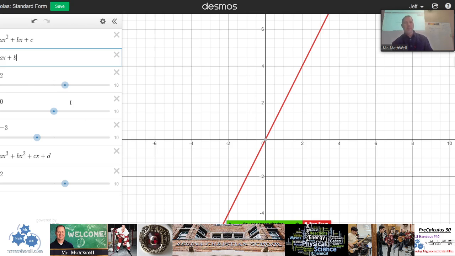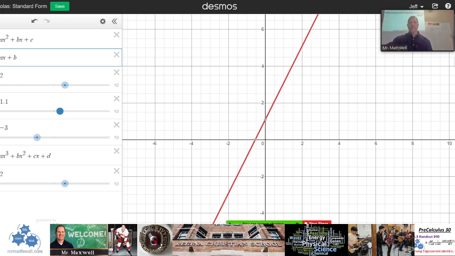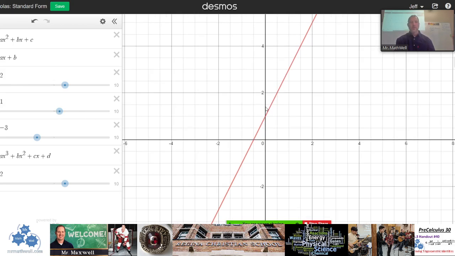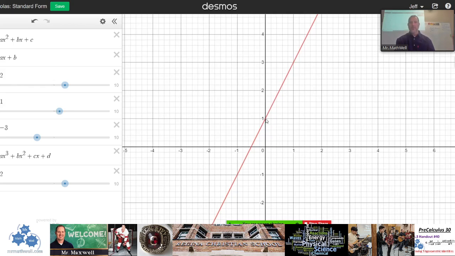Y-intercept, right. Let me just pause to explain this a bit more. y equals ax plus b. I've set a to 2. I've set b to 0. So this is the same as y equals 2x plus 0. Notice that the y-intercept is 0. If I were to change the b to, let's say, 1, look what happens to this line. I'm moving the b up to 1. And so here is y equals 2x plus 1. We have a y-intercept of 1, and we have a rise of 2 over 1. So the rise of 2 divided by 1 is a slope of 2.